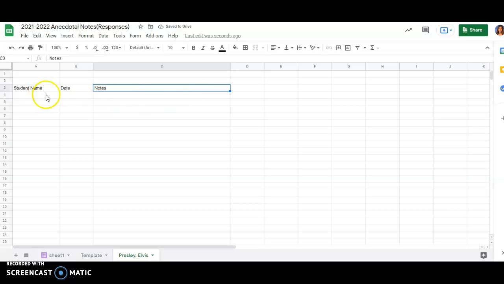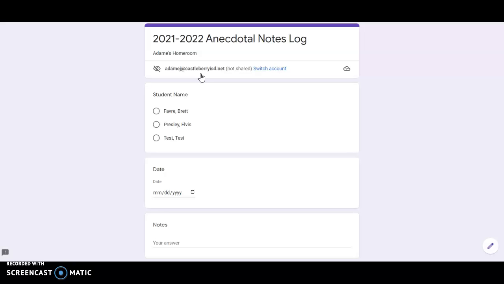And if you notice, all the information here deleted, because the information that was here previously belonged to student name test. But because I changed the formula, now only Elvis Presley's information should flood into here. So I'm going to go back to my Google form and submit another response.